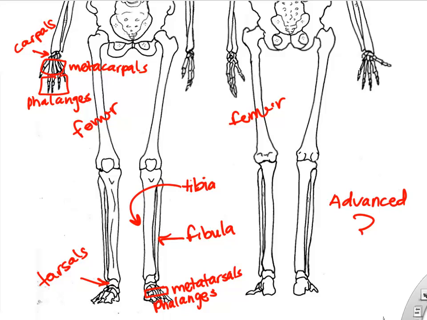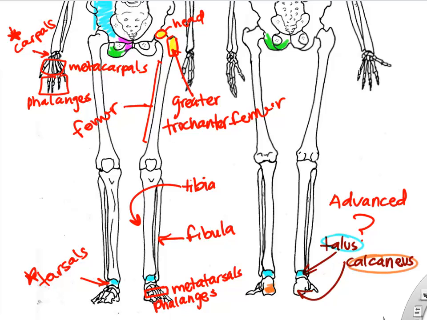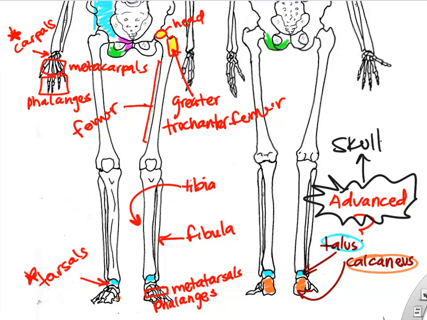So if you're wondering, what does advanced skeleton mean? Well, we can learn individual names of carpals and tarsals. We can learn parts of bones such as the femur, where there's the head, as well as this lateral notch called the greater trochanter. So that would be advanced, is learning very specific parts of the individual bones. For example, tarsal bones we're going to learn are the talus and the calcaneus. You can see there the talus at the ankle and the calcaneus at your heel. So those are examples of advanced, and we'll go through those one by one.